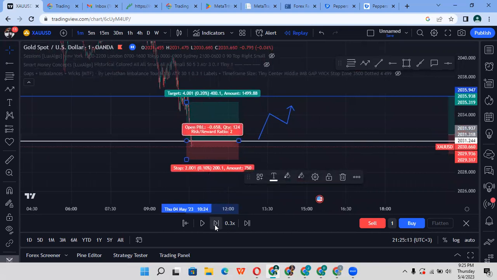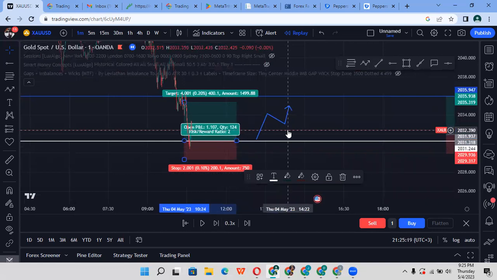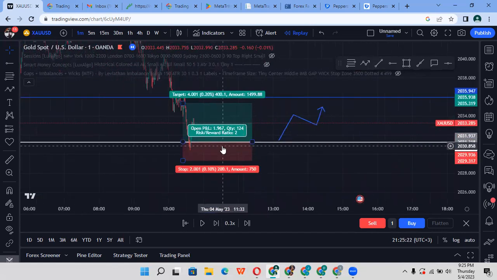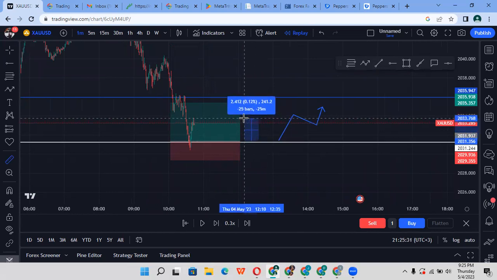Price reacts. You can see immediately price touches the buy limit. It gives me how many pips? I'm already in take profit one. I'm already in 24 pips. So what am I looking for? I'm looking to close my trade partially. I close half the amount that I've traded with, and I'll wait for my trade to get into take profit two, and I'll move my stop loss into entry to have a risk-free trade.